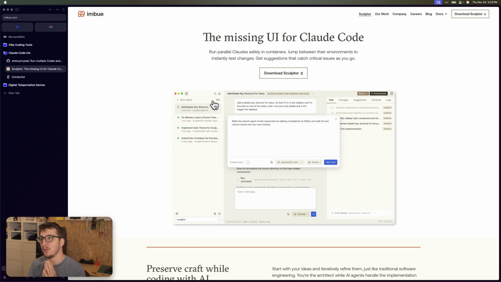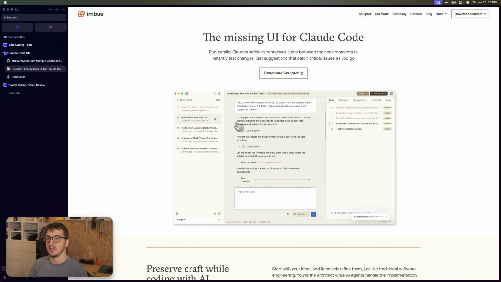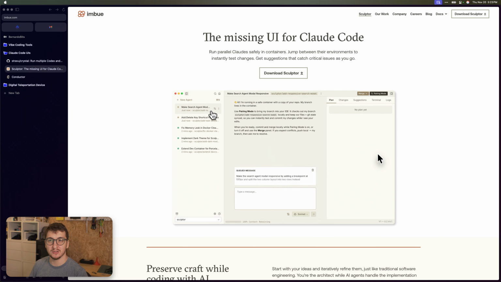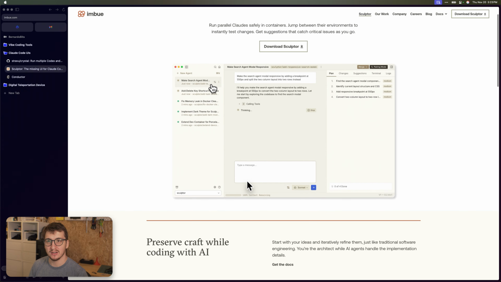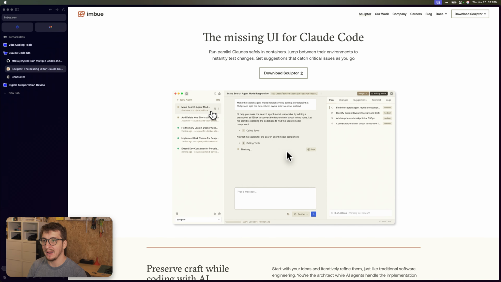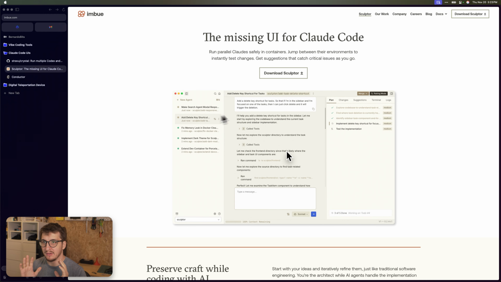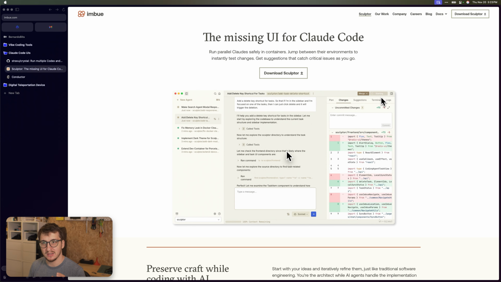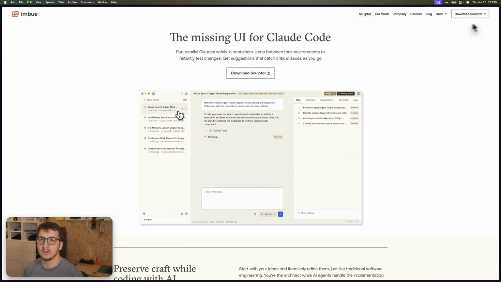And the tool we're going to be testing is the one from Imbue called Sculptor. So this is another one that is closed source, and I think they're going to charge, I saw somewhere. But yeah, I already installed it, as I showed in that video. So I'm just going to first take a read of the docs to see if there's anything special that we need to worry about when setting things up. I'm going to set up the project and then I'm going to start playing around with it. Let's go. So let's go to the docs here.